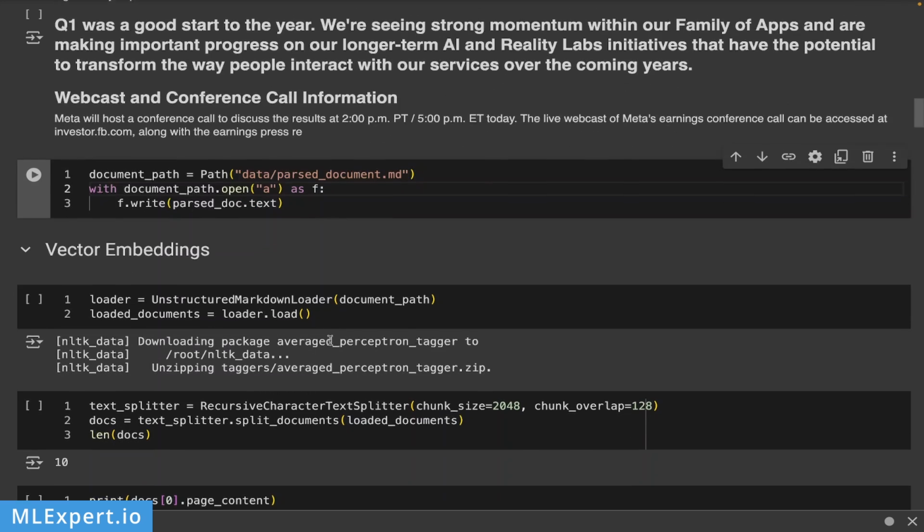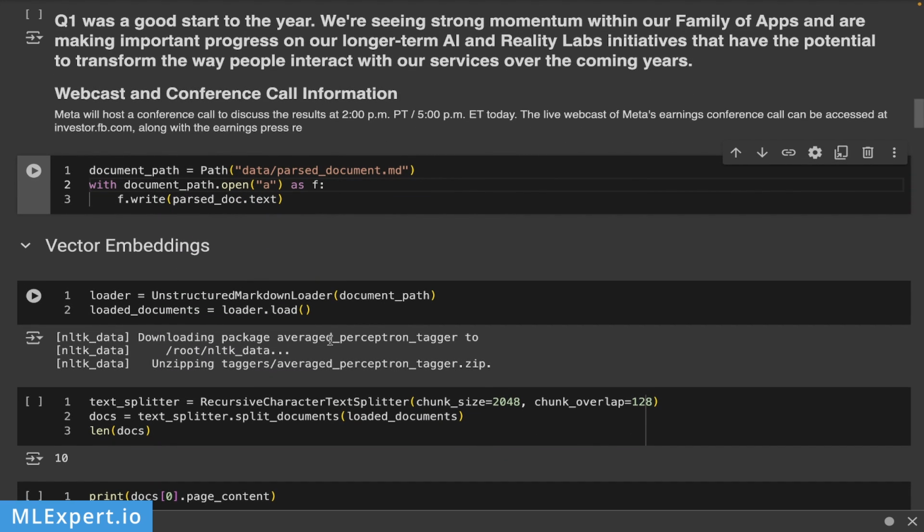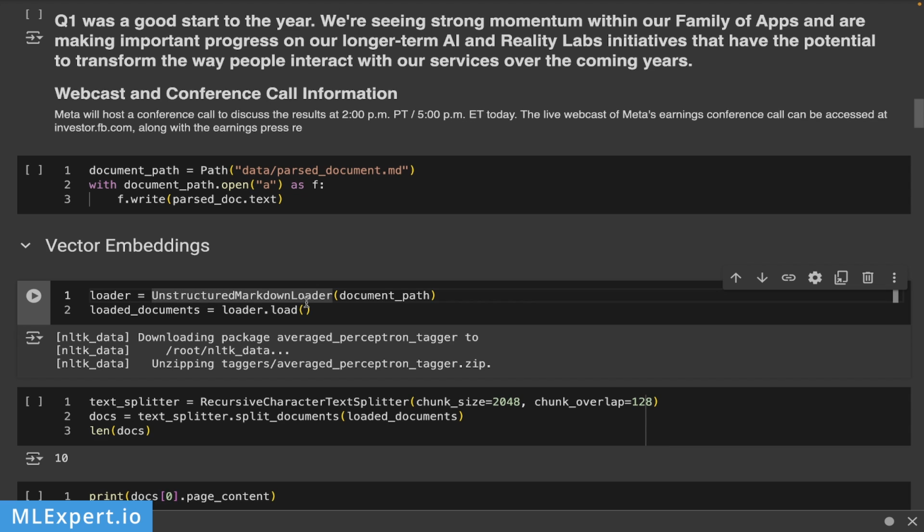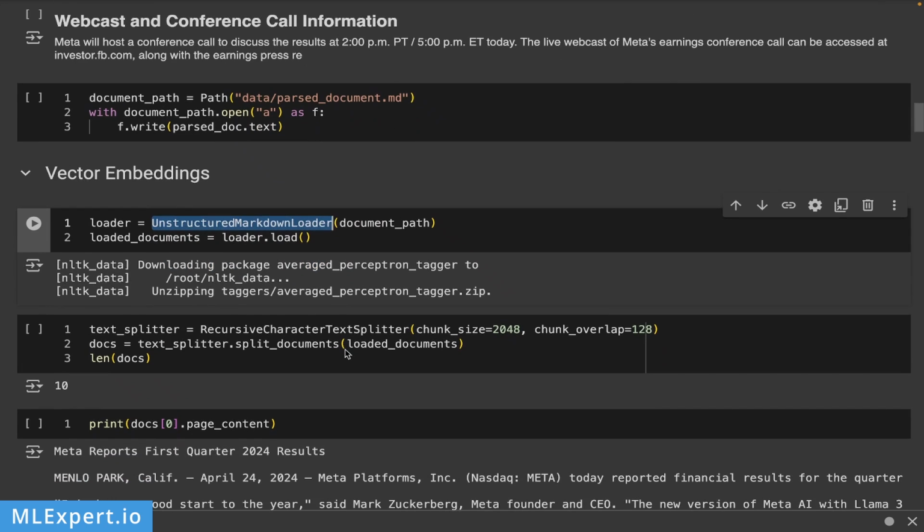Next, I'm going to show you how you can create vector embeddings for the document. The first part is going to be to load the markdown document using the unstructured markdown loader. And then from that loader, I'm going to be creating a recursive character text splitter. This will get chunks of 2048 characters, and it's going to be splitting those with some overlap of 128 characters.